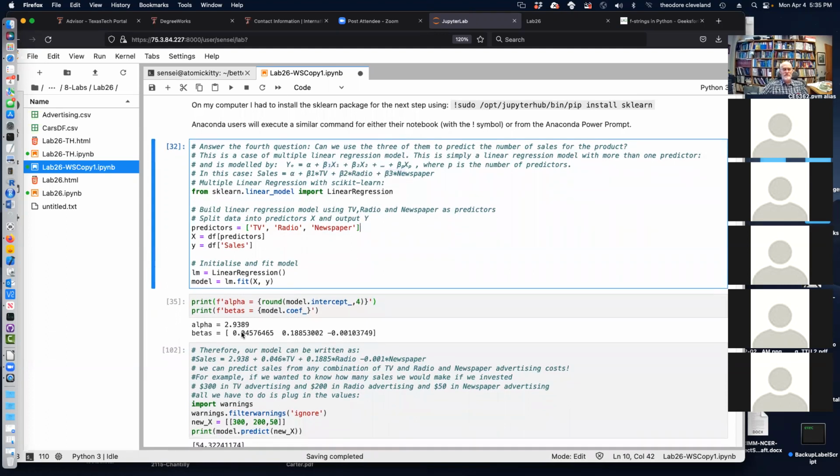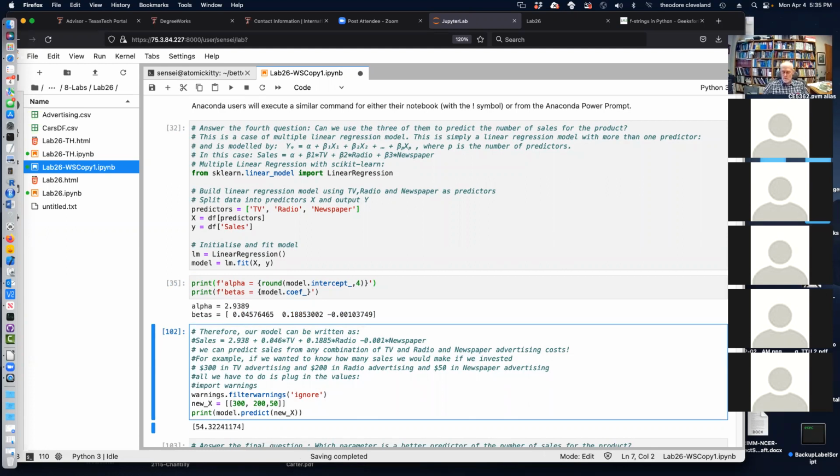If we do that, we see that the contribution of television is 0.04 multiplied with whatever scale the TV costs are. Contribution of radio is 0.18. Contribution of newspapers is negative 0.001. So newspapers are almost useless. Television is close to useless. The only thing that is arguably usable is our radio.